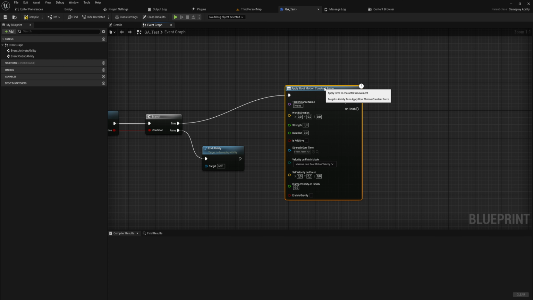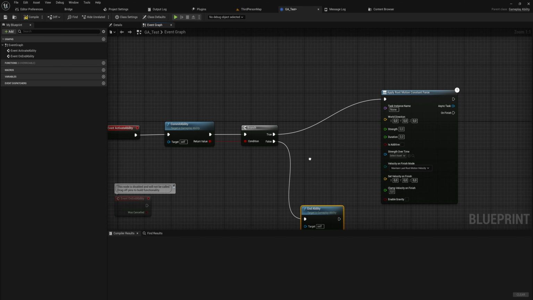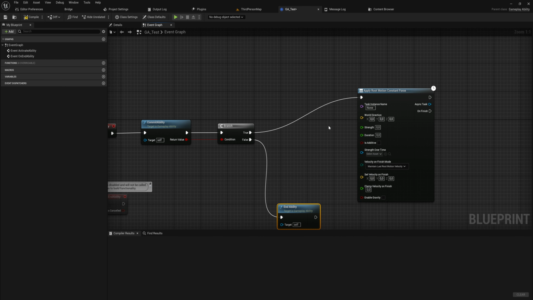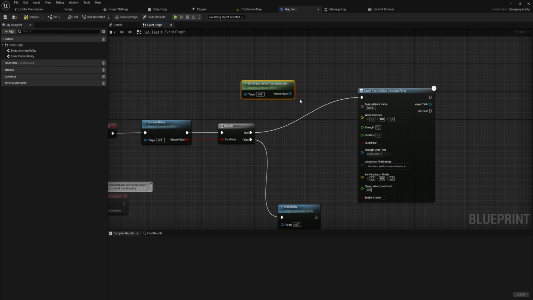So what we'll do is we'll, in the direction that we're facing at that time, apply a certain root motion force forward for a certain duration. And the way we get the world direction is by getting a reference to the actor that is doing this ability. And we've got a specific node for that, and that is get avatar actor from actor info.